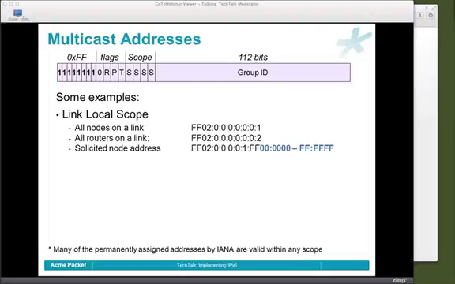These are the key addresses behind the mechanism which replaces ARP. There is no ARP in IPv6, only in IPv4. However, we still need to find out the MAC address of a host to which we want to send a packet. So the solicited node address is really the key.